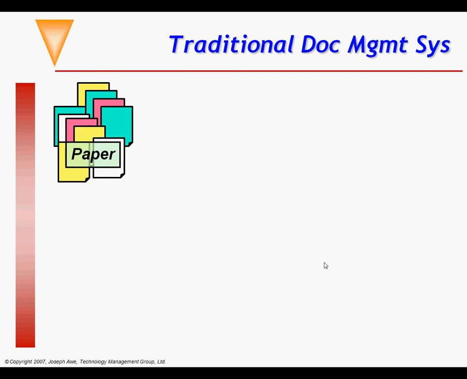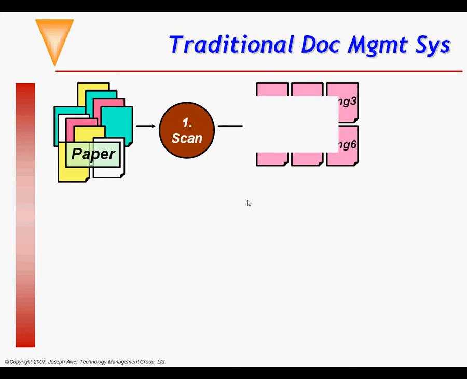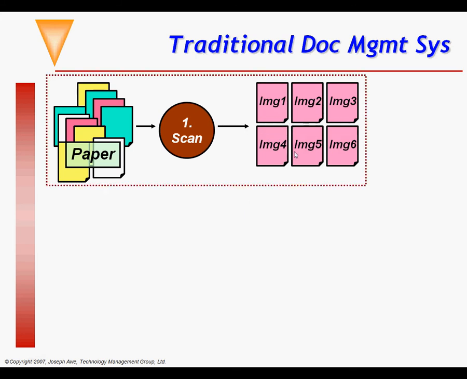What we'd like to go over here is how the traditional document management system works. So you start off with your pieces of paper or your groups of paper, and you scan them. Then they turn them into images, usually TIFF files, which gets indexed. Usually this is going to be a human process, and if it's going to be done well, it's pretty much always going to be a human process.